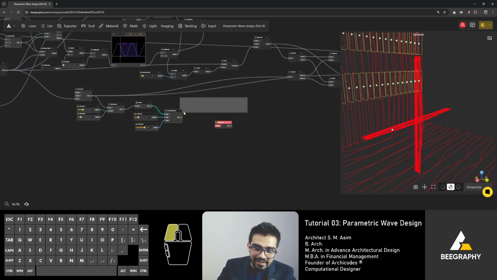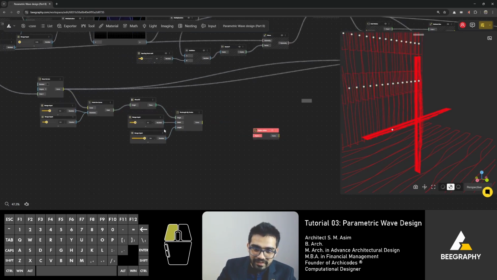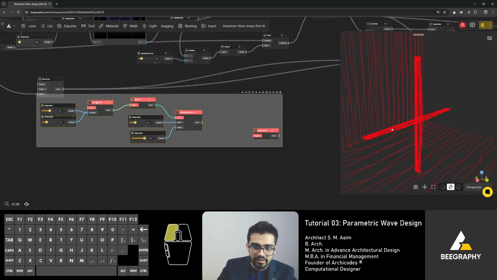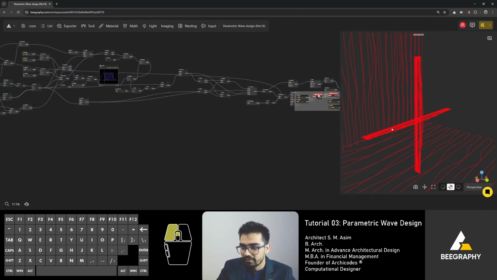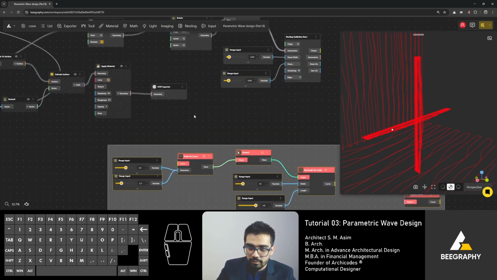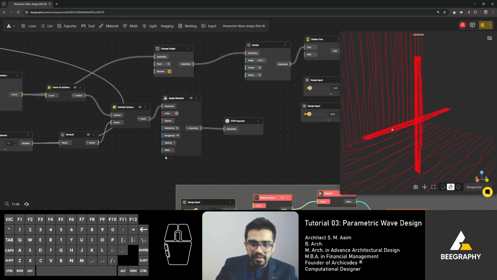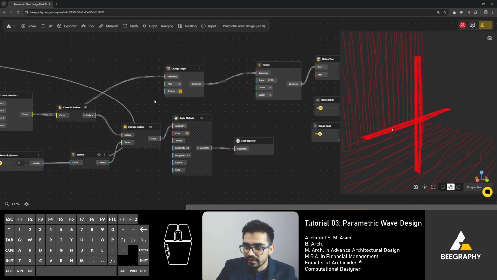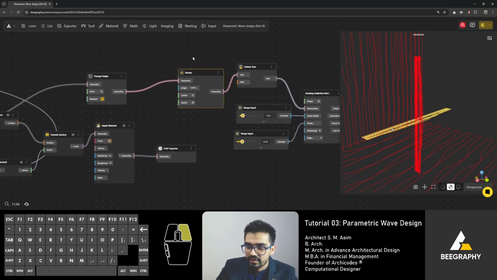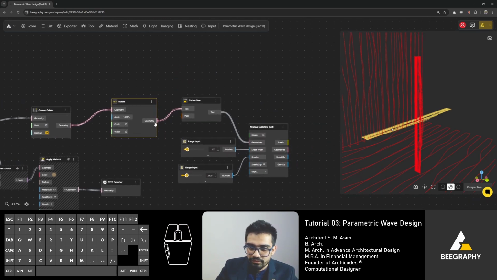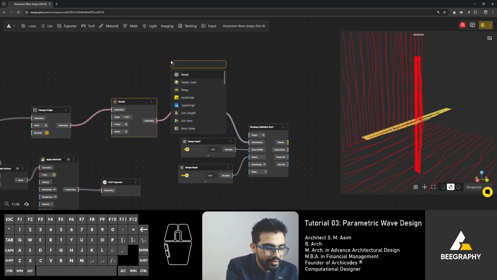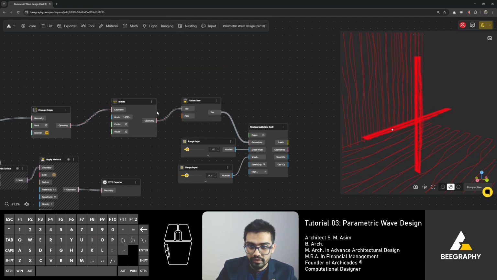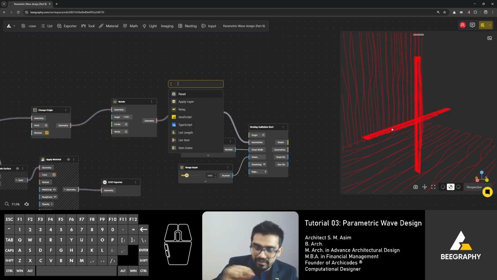All right, so let's take all of this. Let's first disconnect it, take all of this, and we would not be using plane YZ, we'll be using XY probably, and find out where we have rotated this one. From this, we are actually going to explode because we want that baseline.